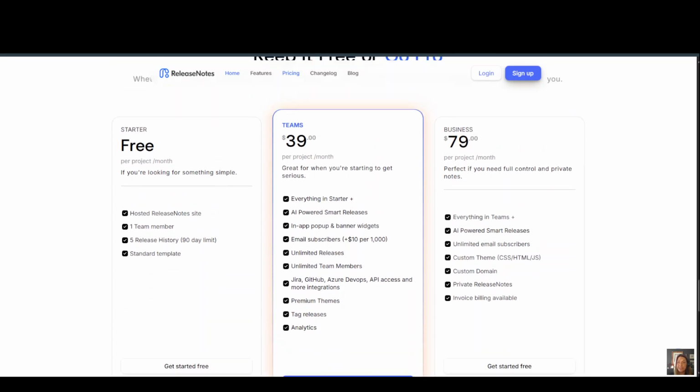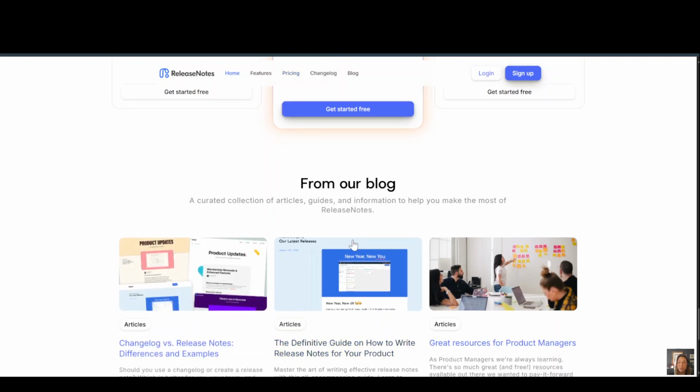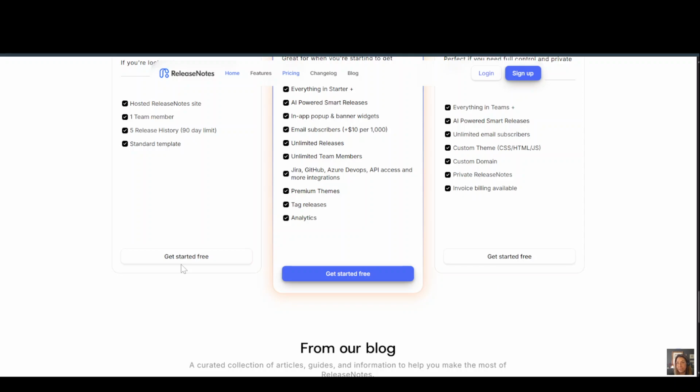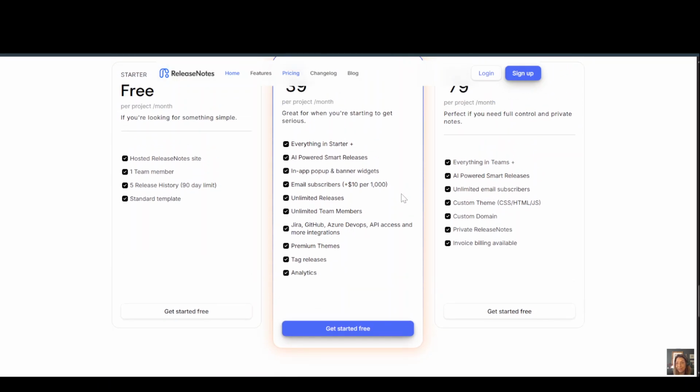In terms of pricing itself, I think it's really reasonable. It's one of the lower priced options that I've seen out there. It is a simple tool, so do keep in mind that if you do need something really complex with complex configurations, workflow automations, that kind of thing, you may have to look at some of the other tools. However, if you need something simple, this is a really good option for you.